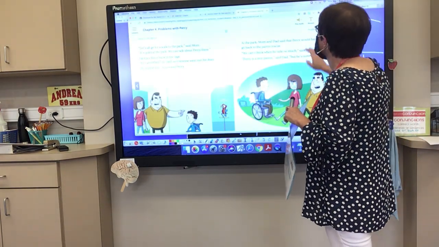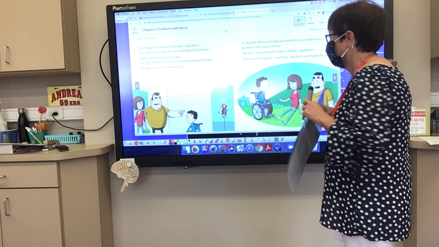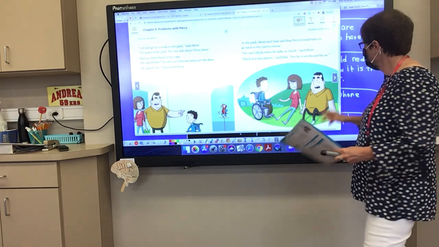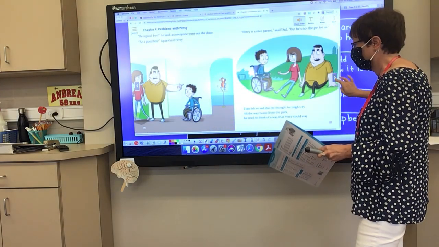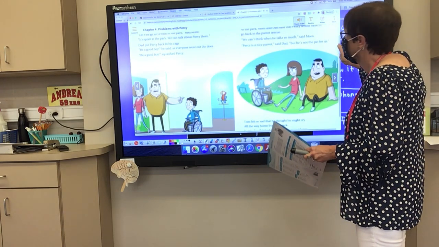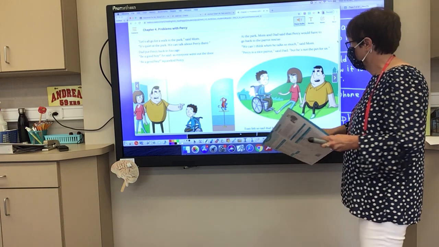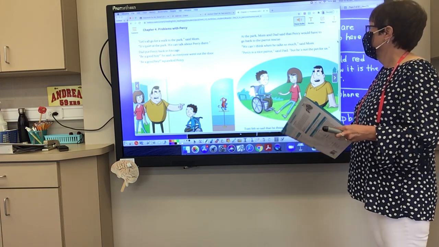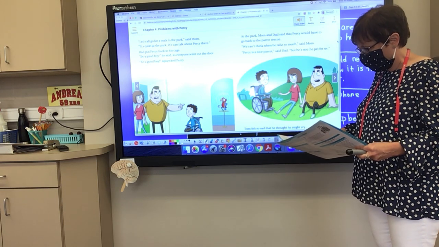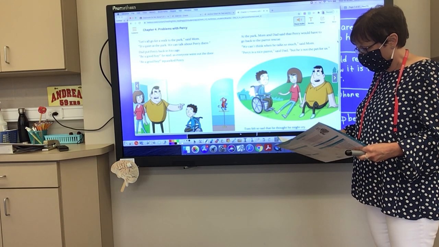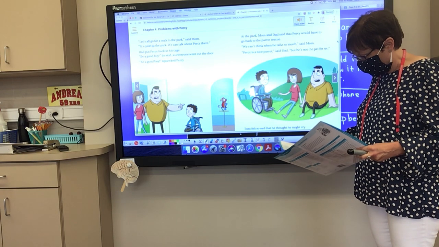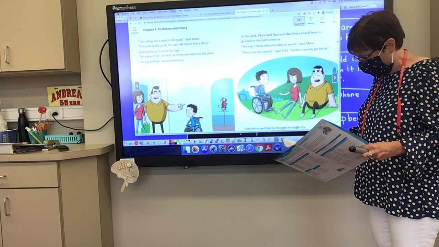Okay, next page. Let's all go for a walk to the park, said Mom. It's quiet at the park. We can talk about Percy there. Dad put Percy back in his cage. Be a good boy, he said as everyone went out the door. Good boy, squawked Percy. At the park, Mom and Dad said that Percy would have to go back to the parrot rescue. We can't think when he talks so much, said Mom. Percy is a nice parrot, said Dad, but he's not the pet for us. Tom felt so sad that he thought he might cry. All the way home from the park, he tried to think of a way that Percy could stay.